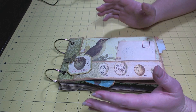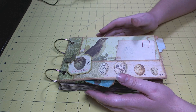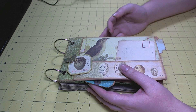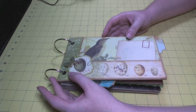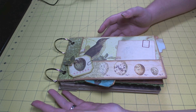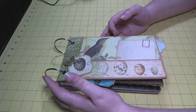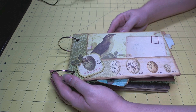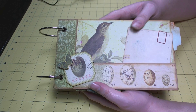Hi everybody, I finished the first bag of my paper bag album that I worked on at the crop this weekend and I wanted to show you what I did. My photo printer is out of black ink so I haven't been able to put photos on this page yet, but I'll show it to you again once it has photos in it. I'm going to put the links to the Ustream recordings where I put this album together down in the video description so you can check those out. These rings are not going to be how I bind it in the end — it's going to have a ribbon binding with sticky back canvas, but these are just to hold it all together.